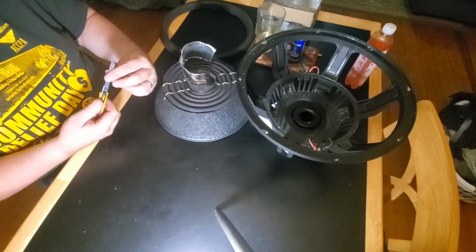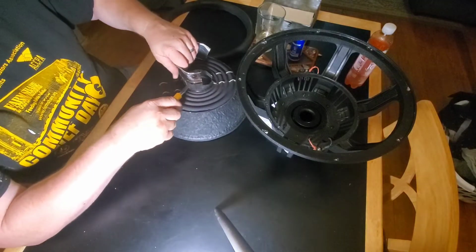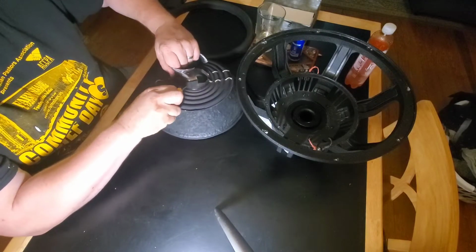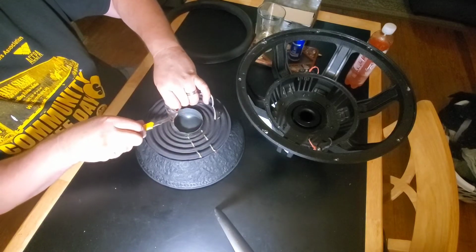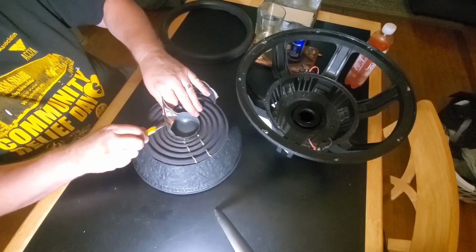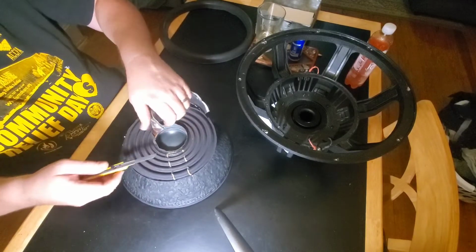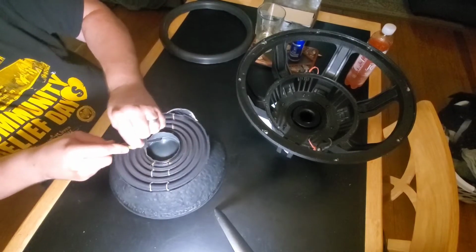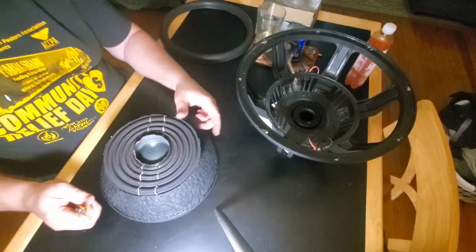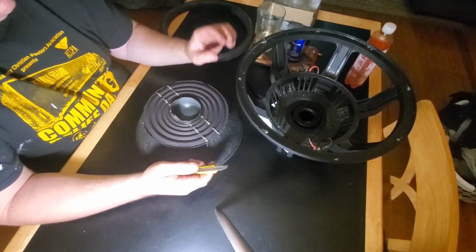Man, this thing's fighting me right here. Come on, DeWalt. It's my fault. I was pressing the button. Yeah, these are good baskets.